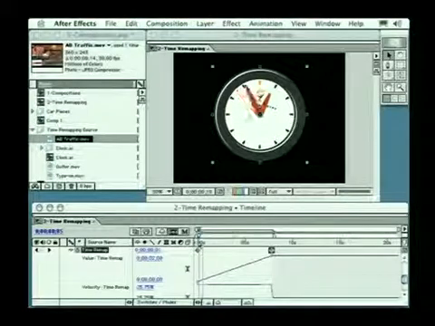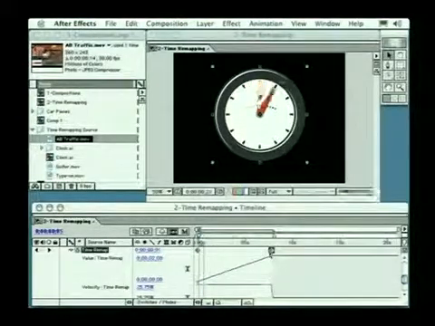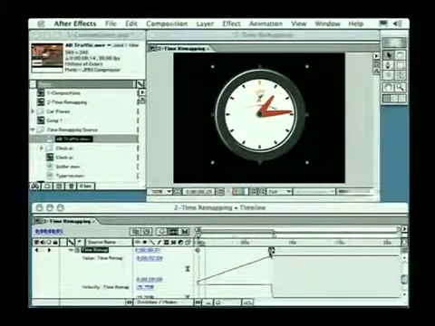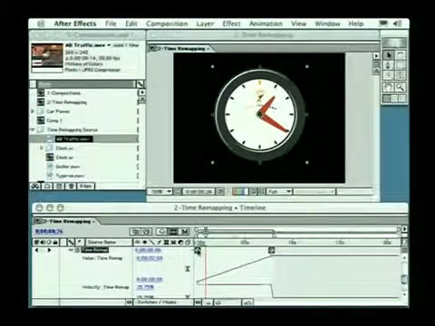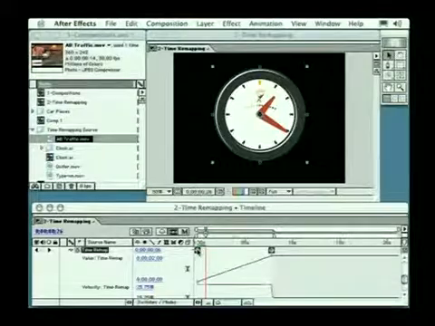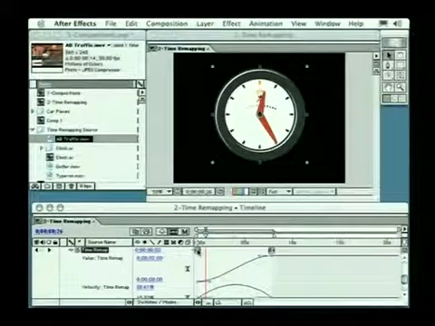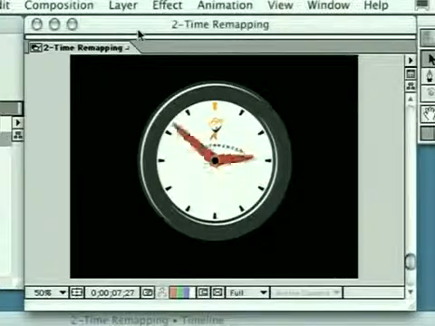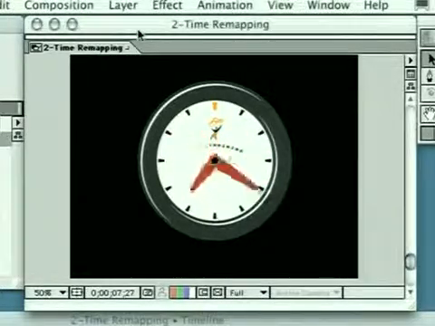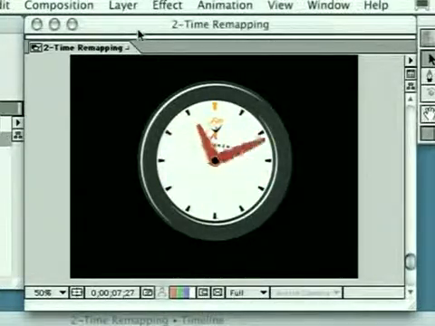So once again, time remapping is a precise way to speed stuff up and slow it down. But in addition to that, we can play with the velocity curves. We can just select the 2 keyframes if we want and hit F9 to create an easy ease. And if we generate a RAM preview of this, you'll see you don't have to worry about any of this weird, blurry, intermediate frame stuff that you get from QuickTime movies.